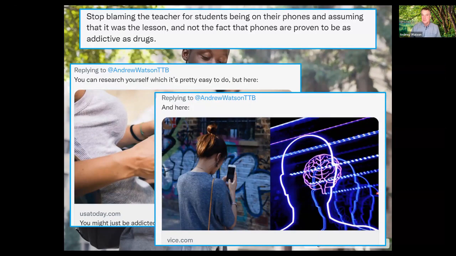And the reason I'm asking is because you made a claim. So it's not my job to look for the research to support your claim. It's your job to have the research to support your claim. And I will say, because of this tone, I was pretty skeptical about this. And sure enough, both of these newspaper articles cite the same study, and that study doesn't claim that cell phones are as addictive as drugs.